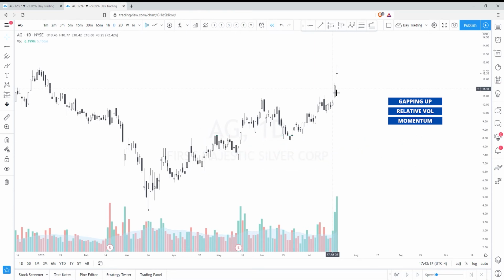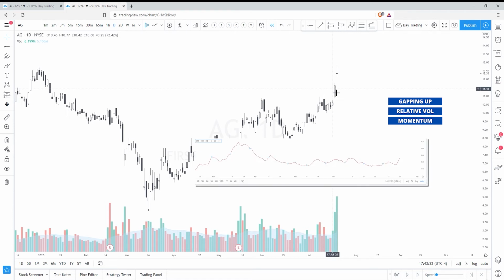There's also quite a bit of volatility in the stock. One of the things that's fun to look at sometimes, and not required and not all the time, is average true range. I interpret it as a sort of measure of volatility, like how much action is going to be in this thing today, and will I have enough risk reward if I get in. This is a pretty low price ticker at a 12 handle. That's not expensive, but it is important to make sure it's going to be moving enough for you to get some action.